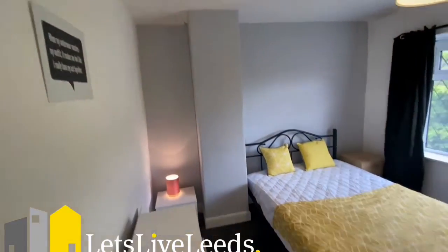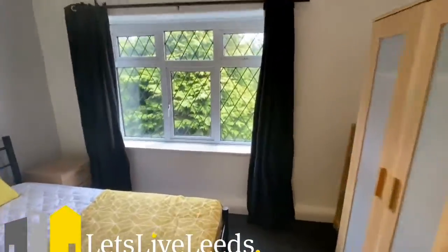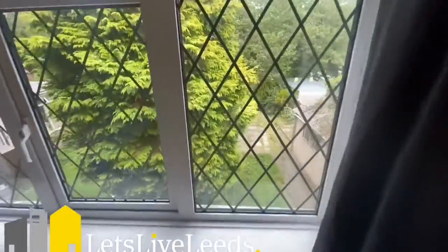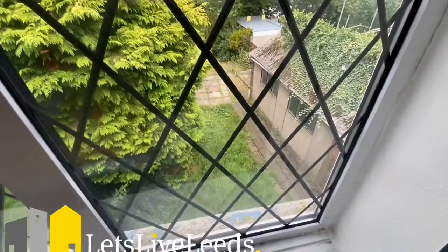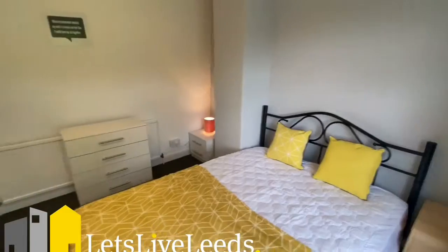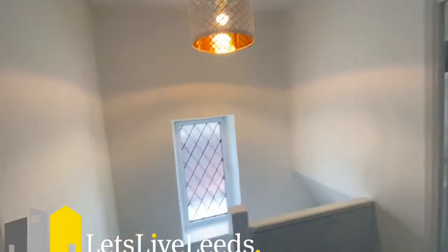This is one of the three larger bedrooms, and this one overlooks the garden. The garden does need a bit of a tidy up, but you can see it has plenty of space — we just need to get the gardener in, and that will be done before you view the property. The room itself is nicely decorated with grays, white, and okra throughout, and some metallic finishes as well.